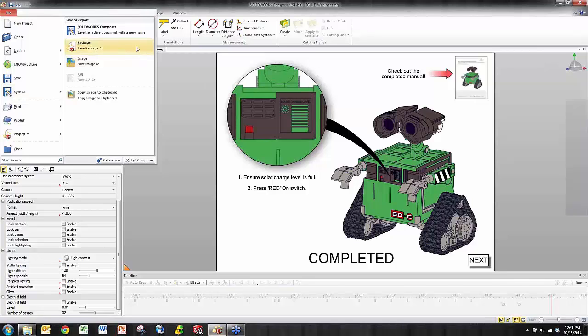The package is saved as an executable, could be written on a CD, you know, I don't know, maybe placed on a network somewhere so people can grab it as needed when they're on the assembly floor, etc. Or maybe it's something you want to send to your users. So you package your product together, you put your CD in there along with the instructions on it. The other option we have here is to come down to Publish, and you have the ability to do your 3D PDFs as well as HTML.